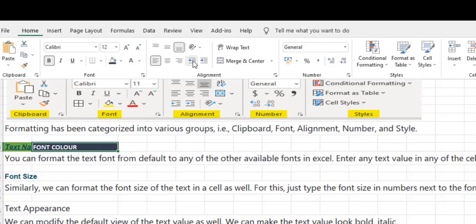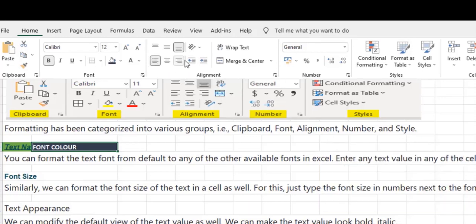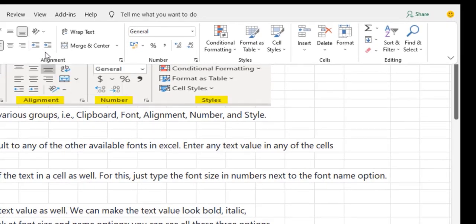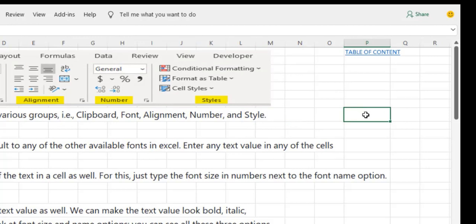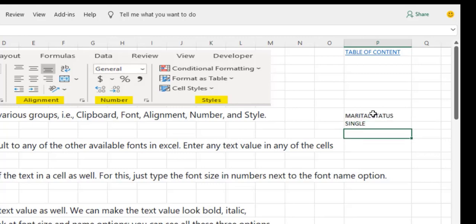And we have indent, in a situation where, let's say, we are talking about a category. Let's say here we have marital status. Under it we have single, we have married.